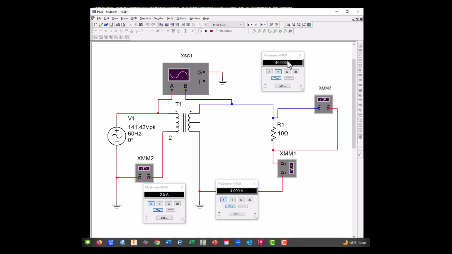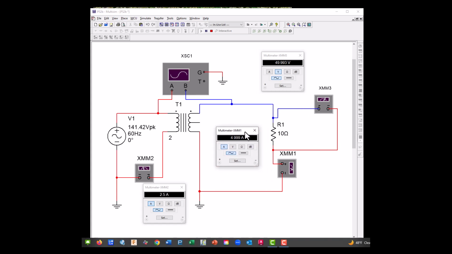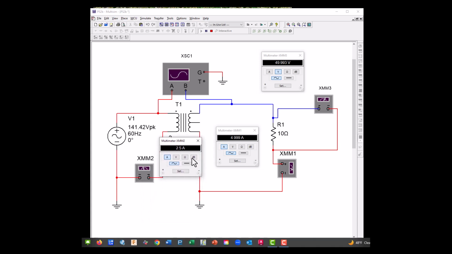Our voltage is going to reduce by a factor of 2, 100 to 50. So with 50 volts and 10 ohms, it's going to be 5 amps. Because of our turns ratio, our voltage goes down, our current goes up. They're an inverse relationship. So if we have 5 amps out, we have 2.5 amps going in. And you'll see that relationship throughout this part of the lab. And as far as a real transformer, just skip that. We don't have a real transformer for you.